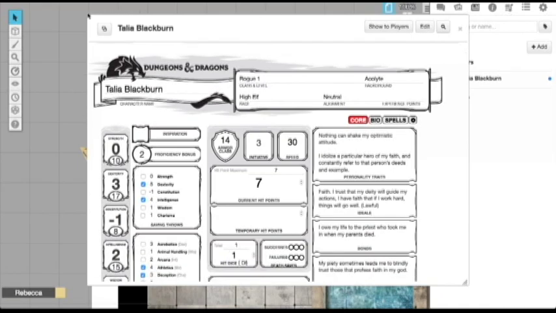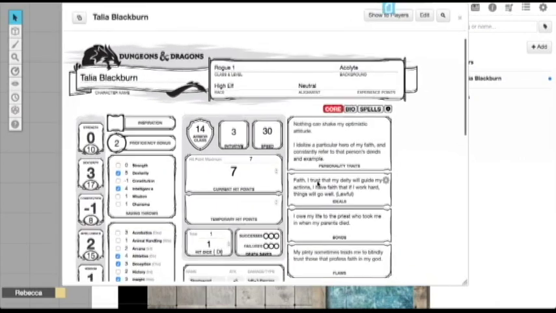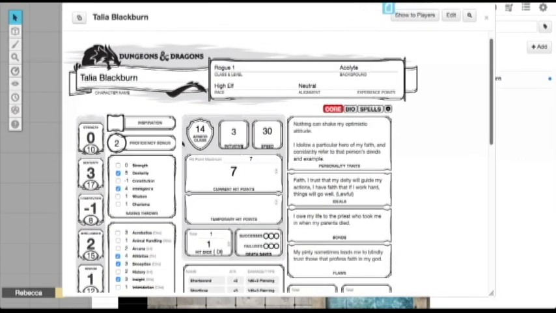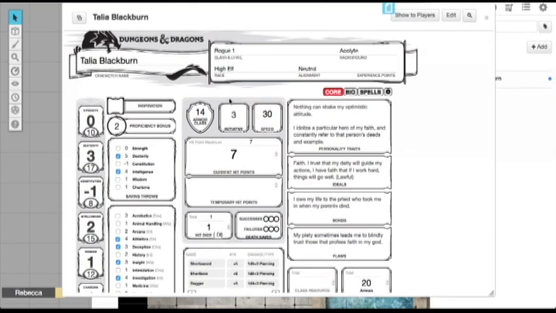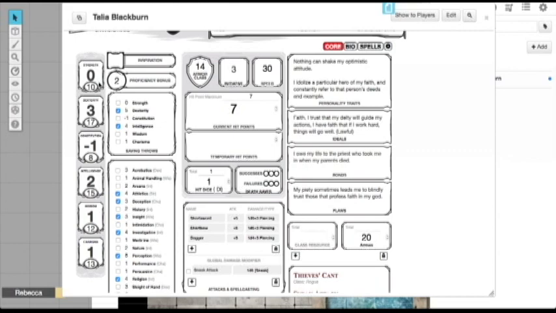Now, that tab opens up a character sheet very similar to the rest of Dungeons & Dragons character sheets. As you can see, it's got her character name, Talia Blackburn, her class as a rogue, level as 1, and race as a high elf. Her alignment is neutral, but that's not quite important for D&D. It really just matters how you want to play them. If you look over on the left, you can see all of Talia's ability scores. See, she has a 10 in strength, which is sort of okay, but she's very high in dexterity.